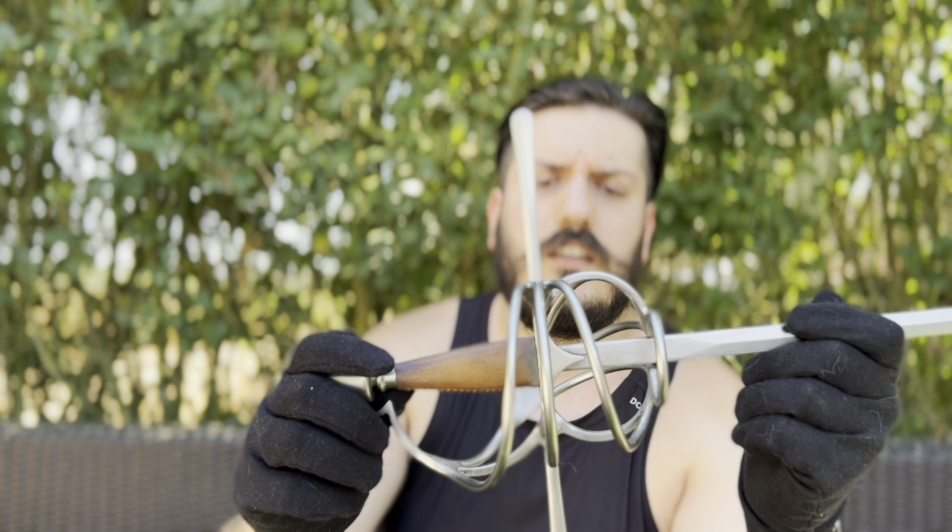So the other model that I want to talk about is this one, which I believe is their current Type 2 rapier. Okay, very lovely swept hilt. I believe the blade is about the same as the other one. This one needs a little bit more touching up because I haven't used it in a while. Overall, blade flex is about the same. They have the same blade, I believe. It's tipped. Again, no rattling, no issues whatsoever.